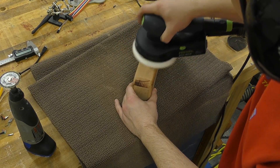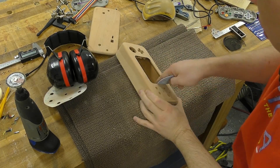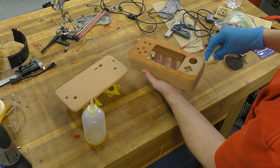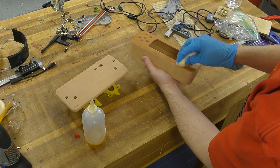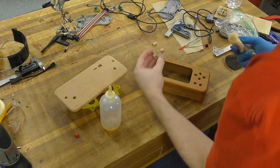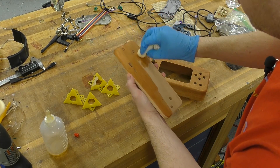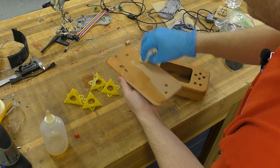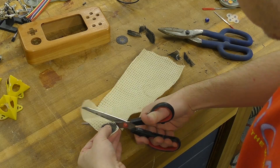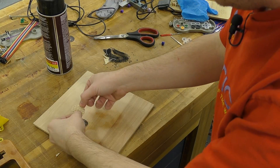With all the holes cut and the case pretty much done on the outside, I used 80, 120, and 220 grit sandpaper to smooth the surface. For the finish, I'm using regular shellac out of the can — it's easy to renew later when it gets wear and tear — applied with a cotton cloth, about two to three coats. After the second coat, I'll sand with 400 grit before the third coat. For the speaker, I cut some speaker grill material about 1-1/8 inches in diameter to fill the hole, covered with speaker grill cloth held in place with Super 77 spray adhesive.